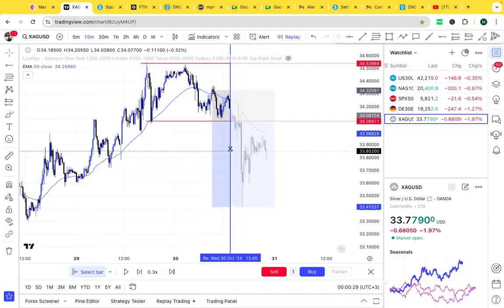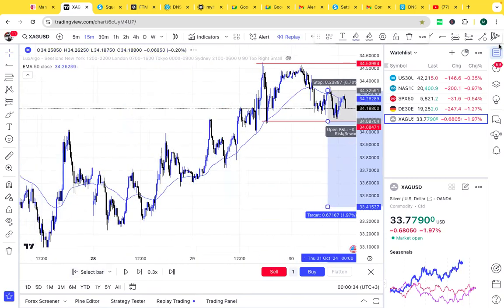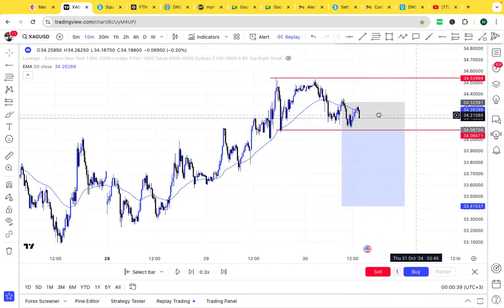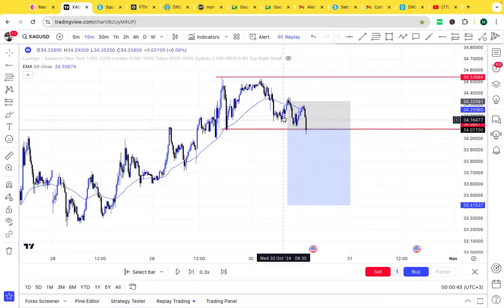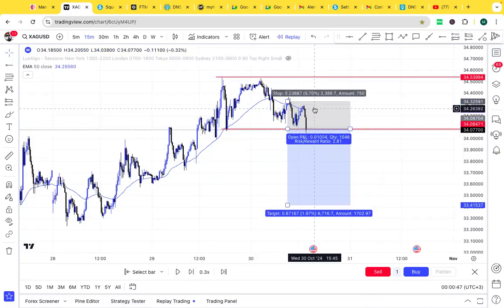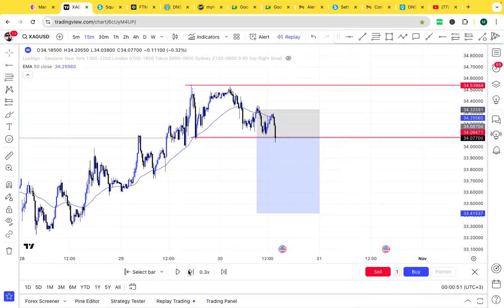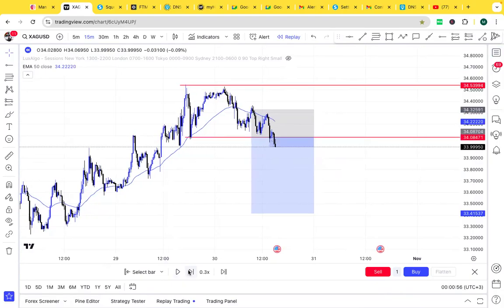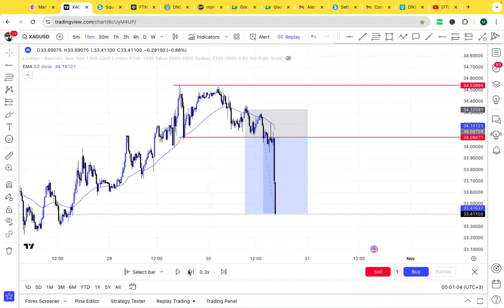Okay, so in the morning, this was your start. This was silver. This is where it was. And for me, all I did is I just put a sell stop here as soon as I saw silver started dropping. But one thing you want to know is that as soon as silver dropped, it was able to retrace. So it's very important to have your stop loss at the most important zone, which I usually share on my VIP. So you can see what happened with silver. After it broke, it actually retraced to the upside, and after that, that is when it had that big drop.